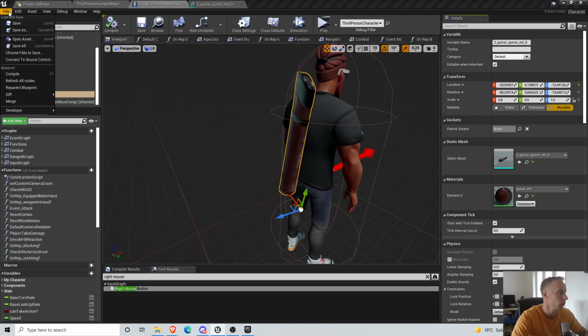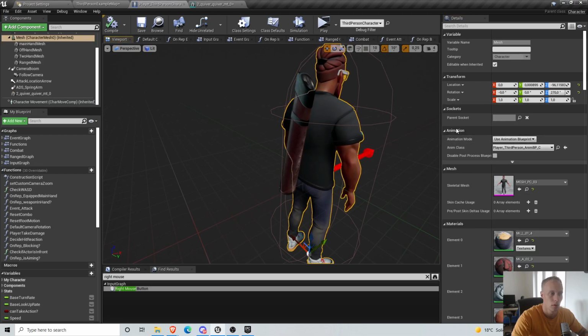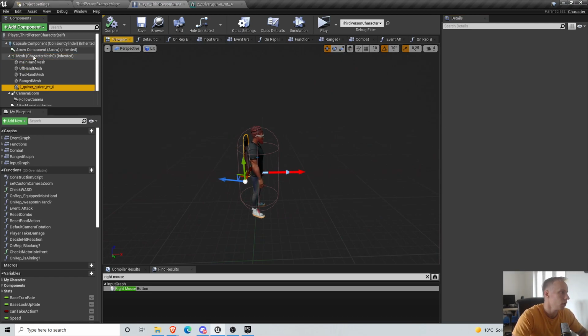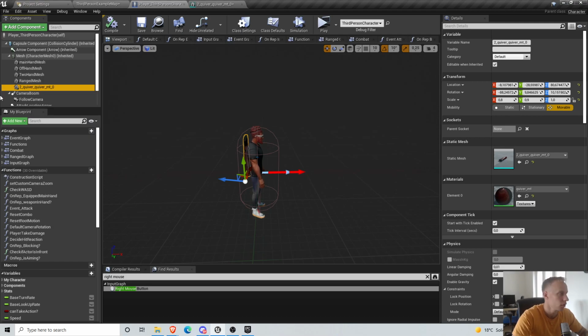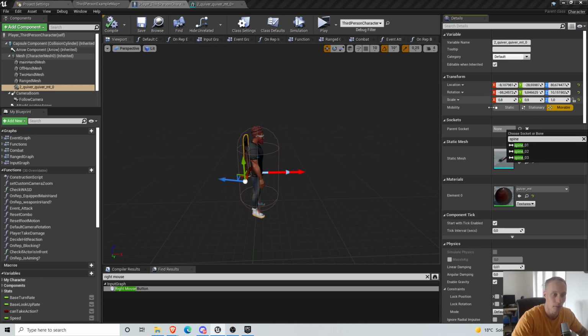Why is that not working? Yeah, because it needs to be under the mesh as well. It wasn't, so spine 03, right?